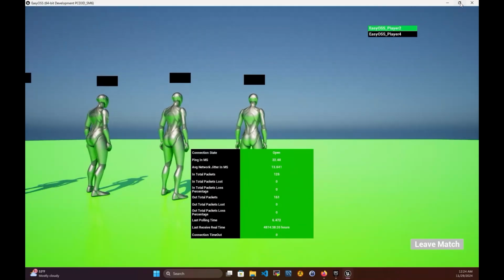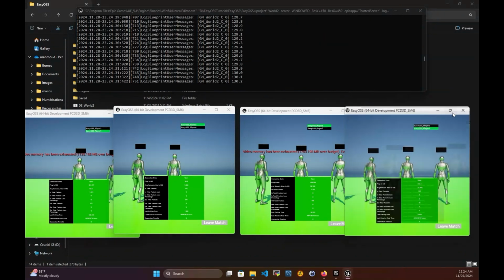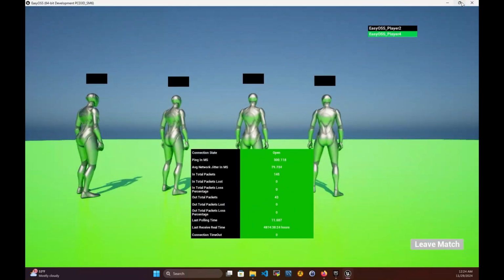And there you have it, both players are connected and the server has put them in a complete team directly.